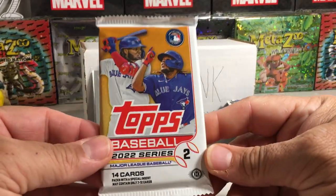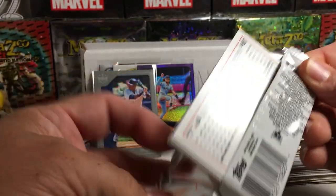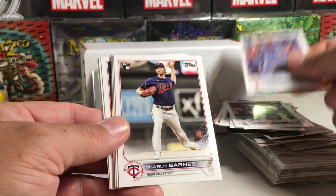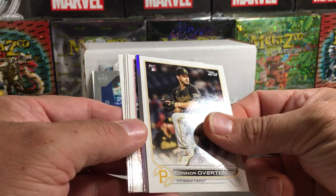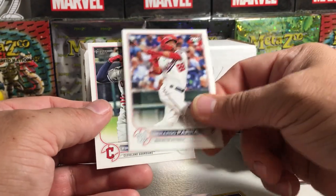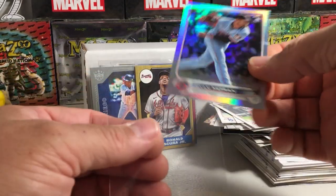Now I know who I want to pull out of this 2022 Topps Series 2 — Julio Rodriguez or Bobby Witt short prints. We got Roman Quinn, Jacob Robson, Roberto Perez, Dylan Moore, Brad Miller, Charlie Burns rookie, Alex Verdugo, Connor Overton rookie, Giovanni Moran rookie, foil Acuna, Acuna 87 Topps style, Lane Thomas, AJ Pollock, Gerardo Parra, Fran Mora — and there's our Acuna — and then Soto foil. Giovanni Moran rookie.